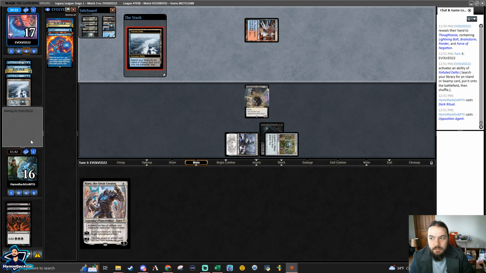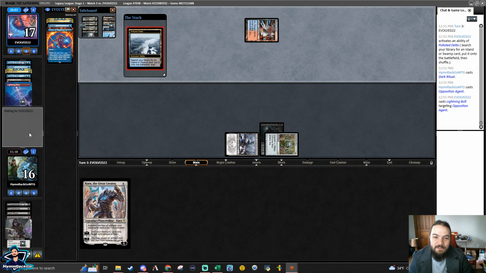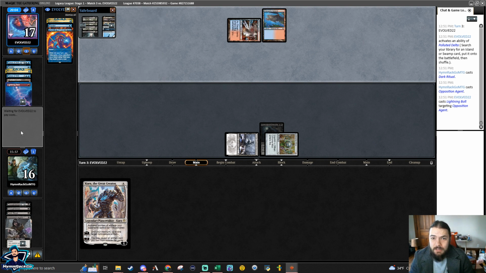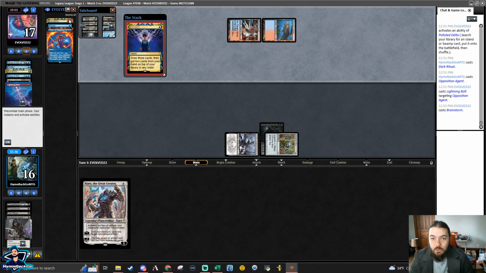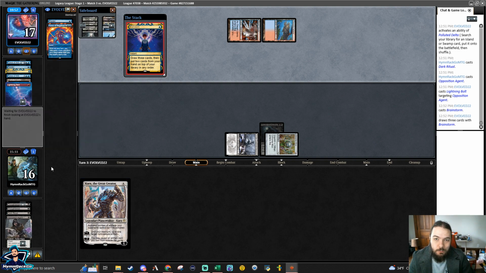Sweet, I'll take that land. Ah, right, the Lightning Bolt. That's kind of face up. My bad. Alright, continuing on. Volcanic Island into a Brainstorm. Alright, this is specifically non-creature spell, so Karn is in a little bit of trouble. We are in a little bit of trouble, honestly.